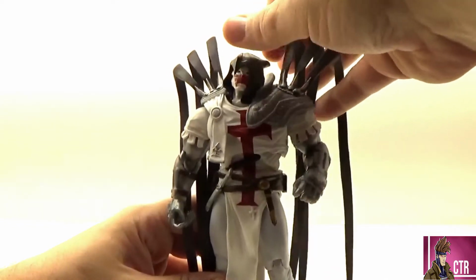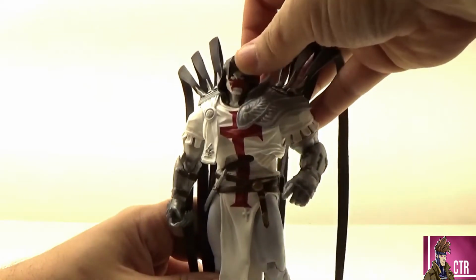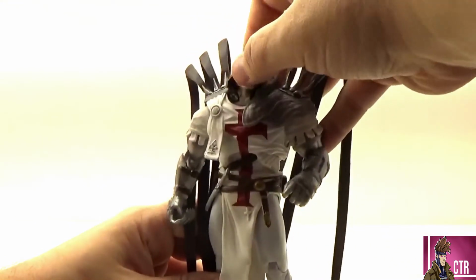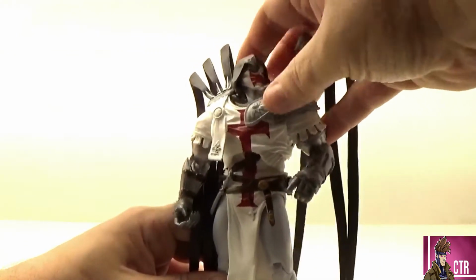It's a little limited, and you've got to kind of fix the cowl when you do it, because the cowl kind of slides independently, so you can cover up one of his eyes and just look really goofy and stuff like that. So it's a two-step process. If you want to move his head, you're going to have to come and kind of fix the cowl a little bit as well.